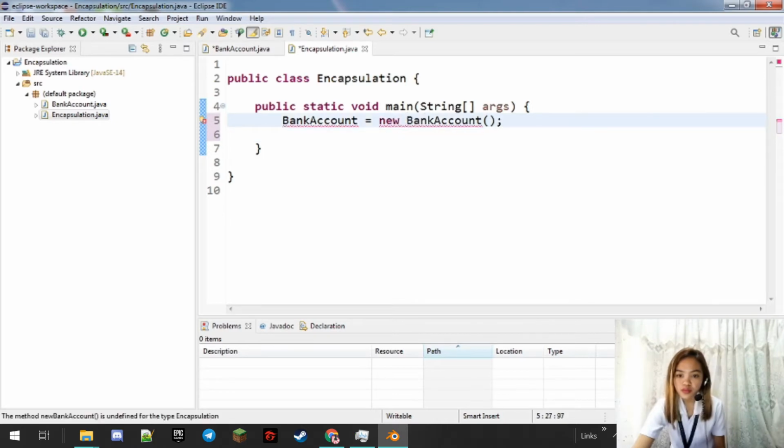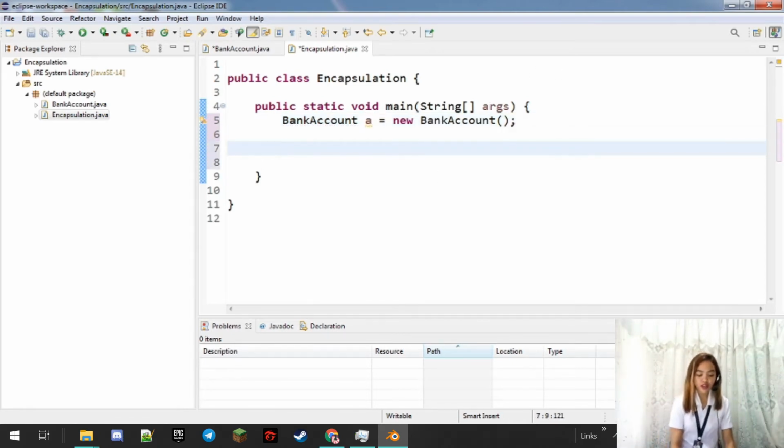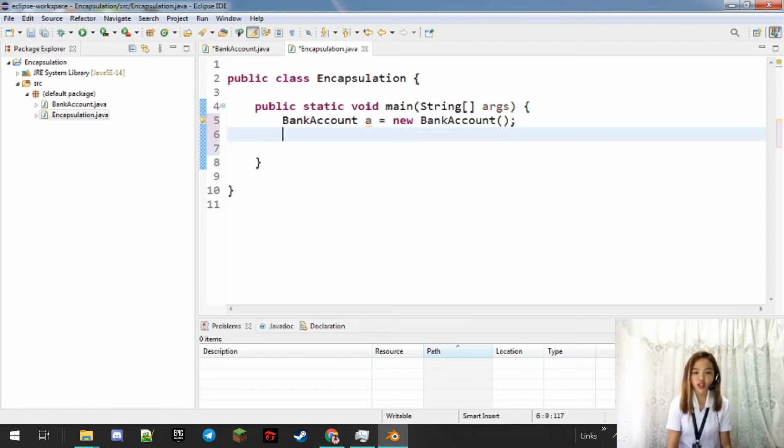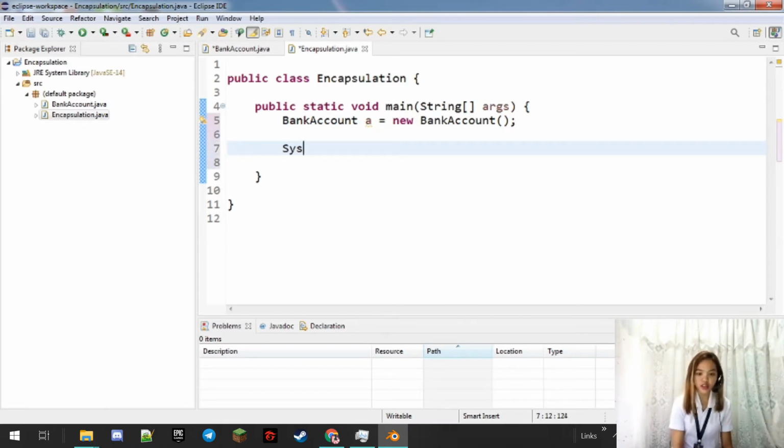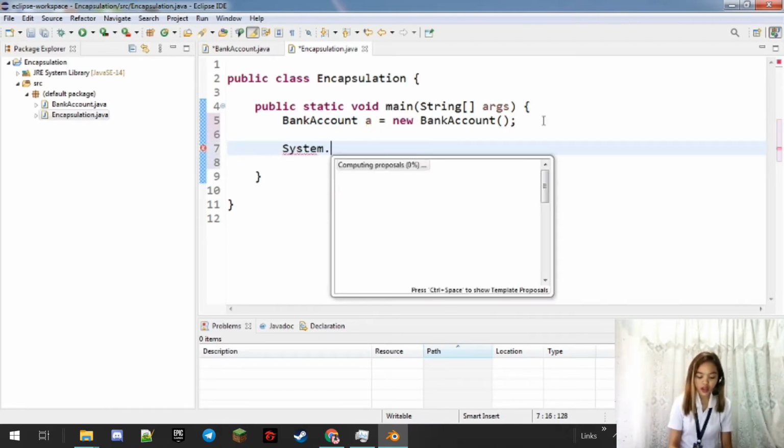So let's just use BankAccount a. After that, we'll try to print out the account name, System.out.println. So let's just type a dot.